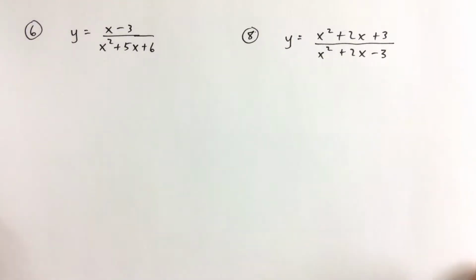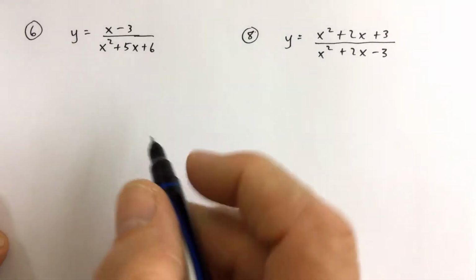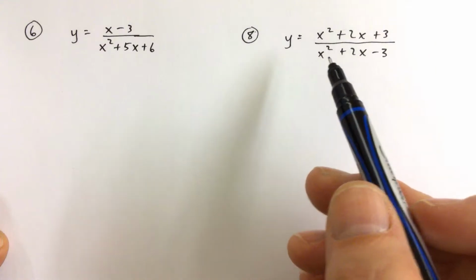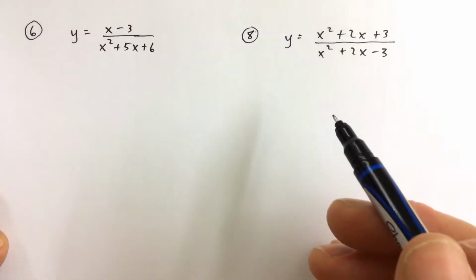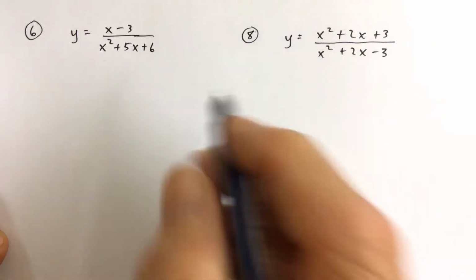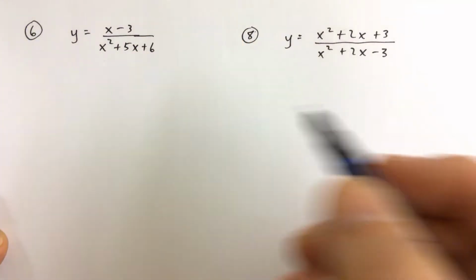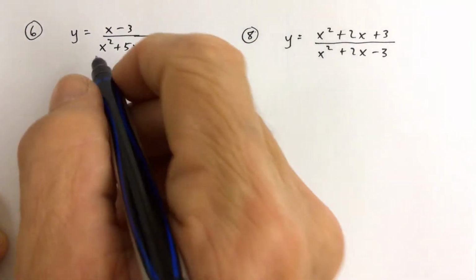For problem numbers 6 and 8, you'll need to know the information that I gave you in the videos for problem numbers 2 and 4. You have to be able to find and classify the discontinuities. So in order to do that, for numbers 6 and 8, actually our goal is to find the vertical asymptotes of the graph of each rational function. So in order to find the vertical asymptotes, we have to find the discontinuities first.